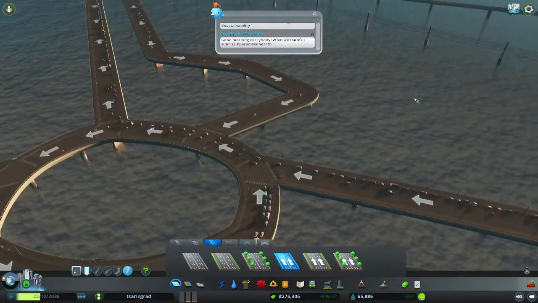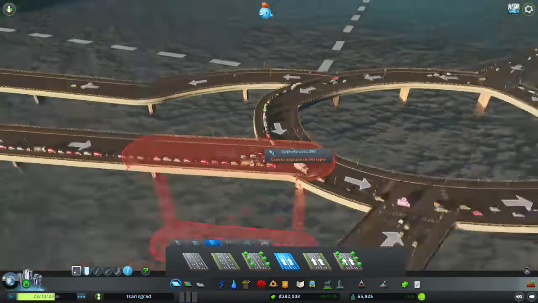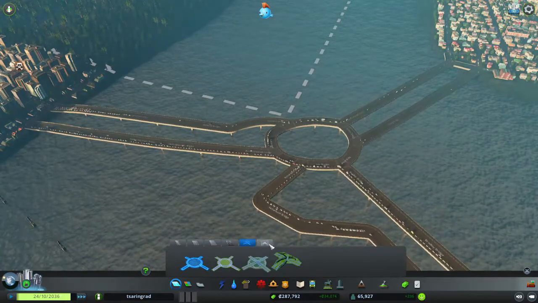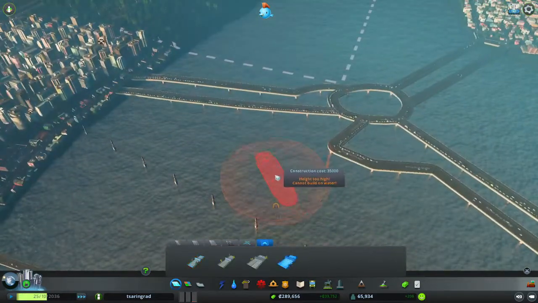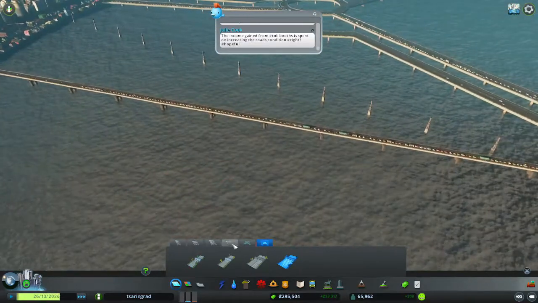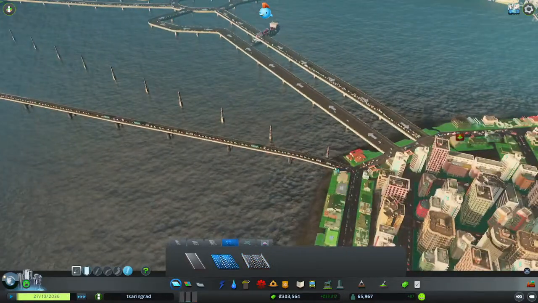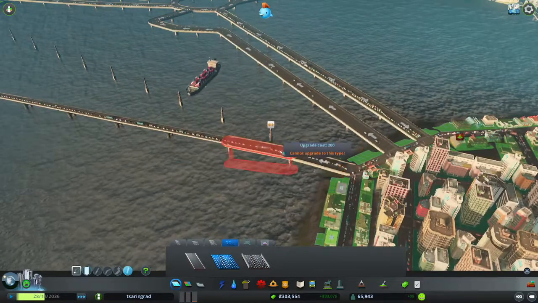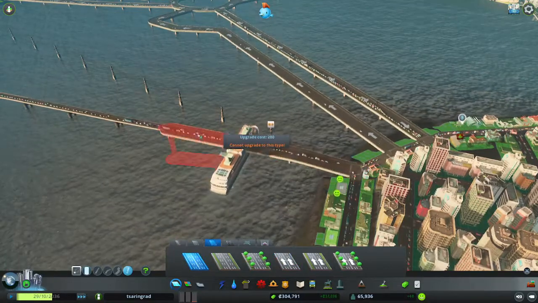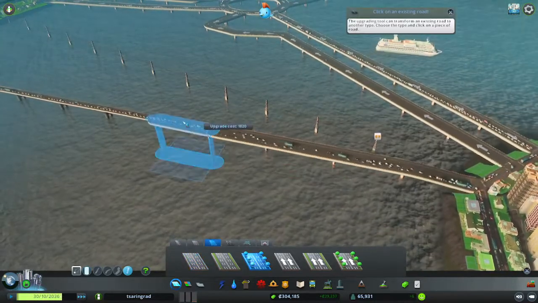Such a huge traffic mess. I could have stopped this. Why do they have lights? Why traffic light work? Why traffic light? Why? Why? Wait, can I not place those in water? Also, I might need to upgrade these. I'm just gonna... wait, no, I don't want to do that. I want to do that. Could I do tree lined?